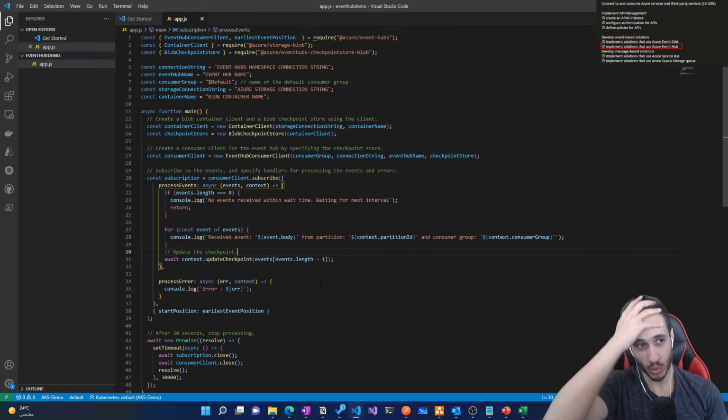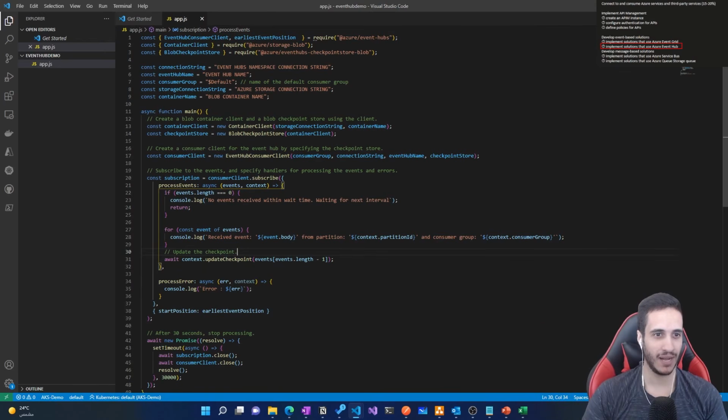And again, if I want to go through a quick code example of how someone would process events from an Azure Event Hub, this is typically the coding structure with a Node.js application. So essentially you define a connection string, and then you would specify the Event Hub name itself. And then the consumer group, in this case, there's a default one. Again, I go through these in much greater detail in the other video that I've linked above.